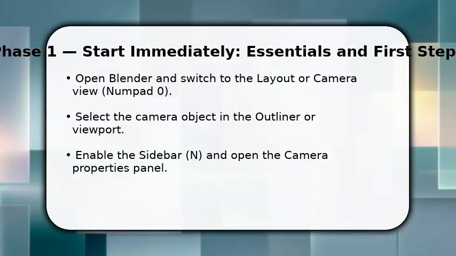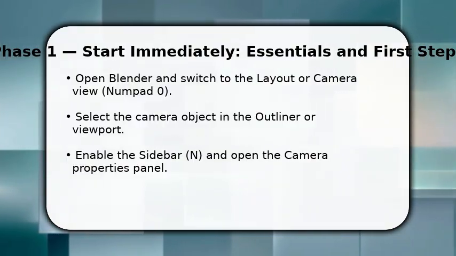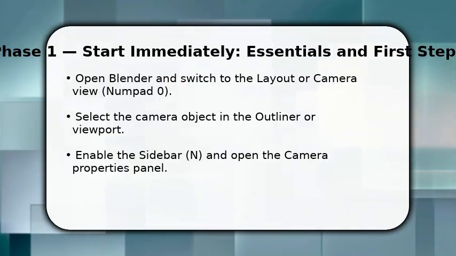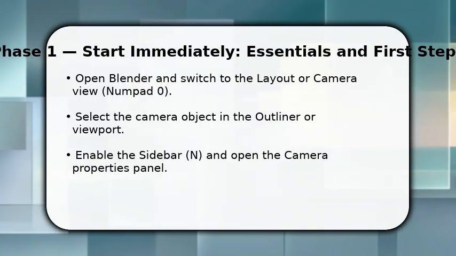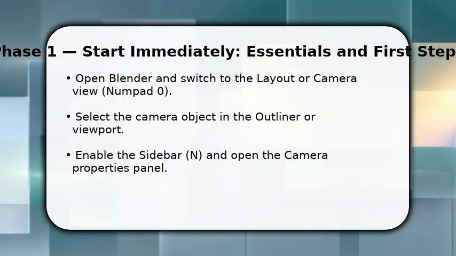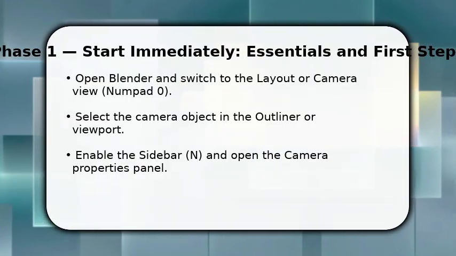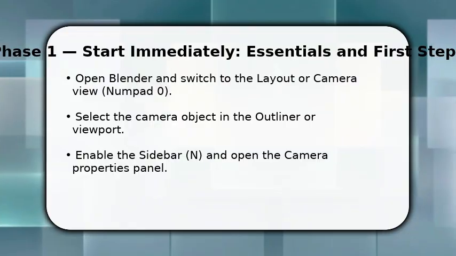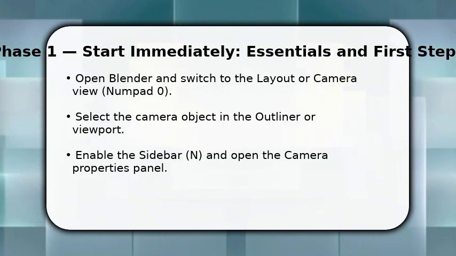You start by opening Blender and immediately switching to camera view. This keeps context while you change size. Select the camera object in the outliner or by right-clicking it, and then open the sidebar with N so the camera properties are visible. Once done, make sure you're in the right render engine, Cycles or EEVEE, because camera settings behave slightly differently. You need the camera active. If not, right-click it and choose Set Active Camera before proceeding to lens adjustments.